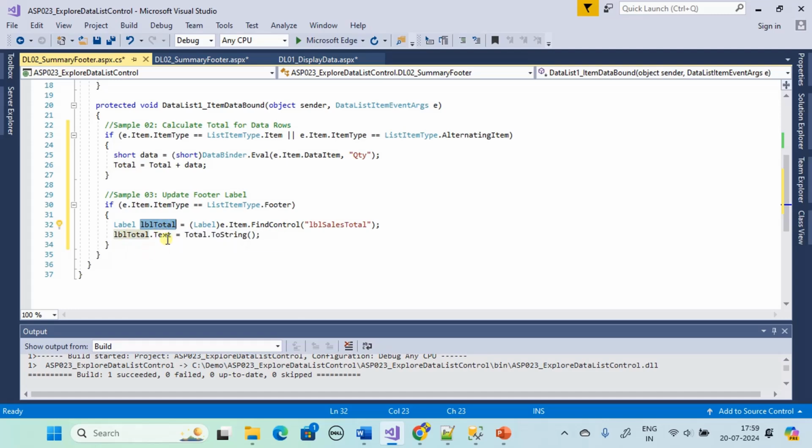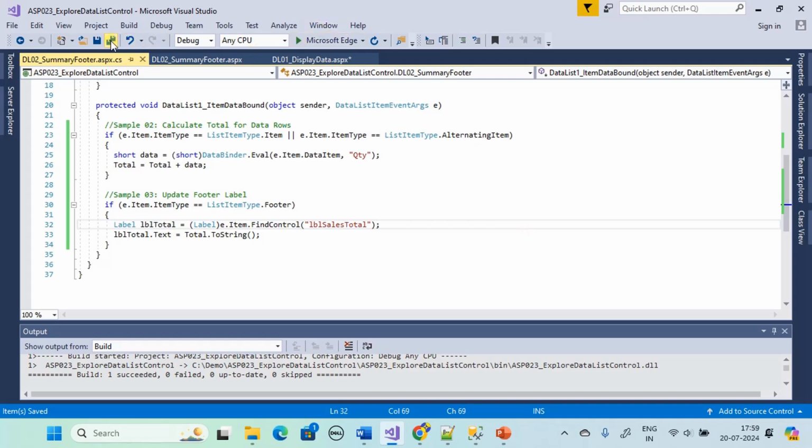Then we will access the label's Text property and store the total in that Text property. So this way we calculate the summary and we display that in our data list. The same technique you can use for displaying other summary items like maximum quantity, minimum quantity, all those things.